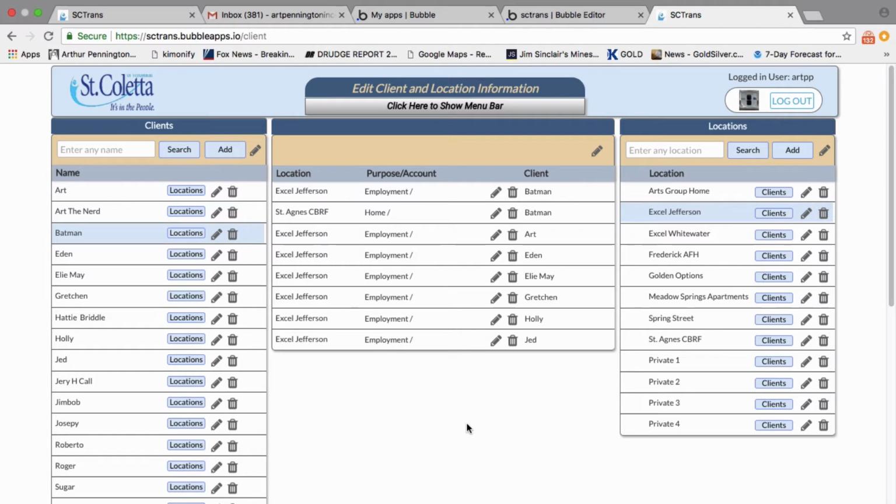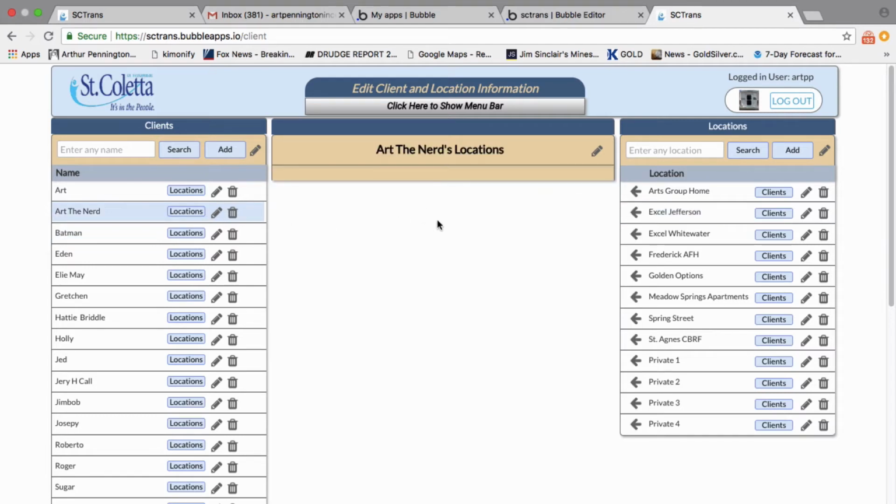Then you can associate the two together. For example, let's take Art the Nerd. Notice, oh, I'm sorry, if you click on the Locations button for Art the Nerd, there are none, since we just added them and we haven't associated anything.